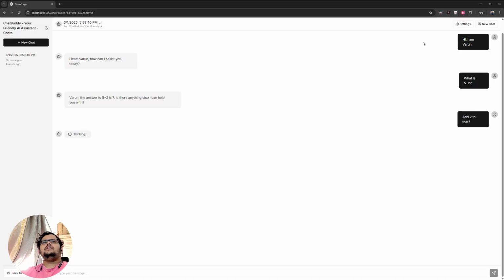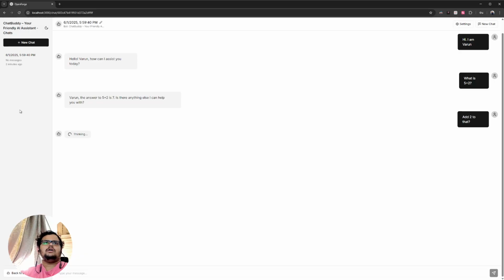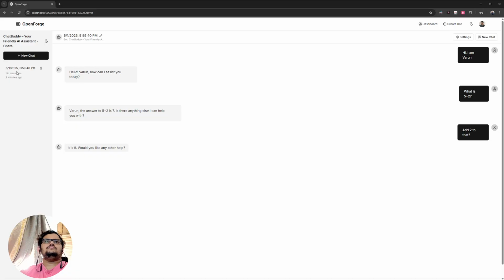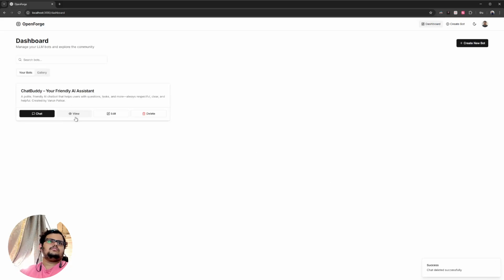And in the local environment, when you're having a chat, you can make changes to these prompts to fine tune it. And once you are done, you can go back and edit in the bot. Yeah, so we can get the reply and you can talk to it, and this chat would get saved in the DB as well. So let me just remove this. Yeah, so that's how it is.